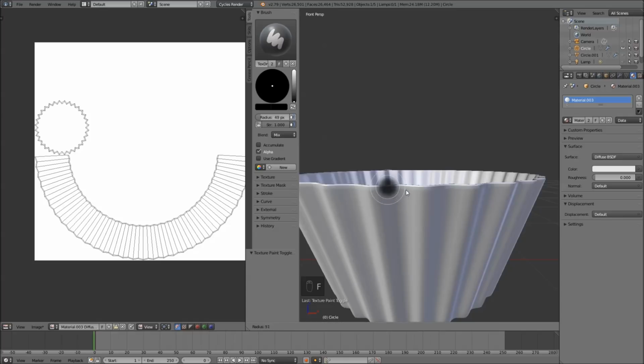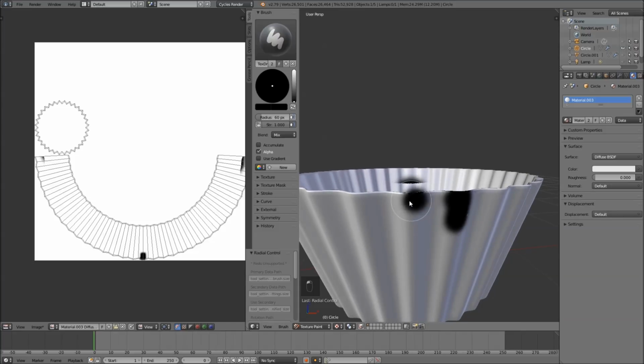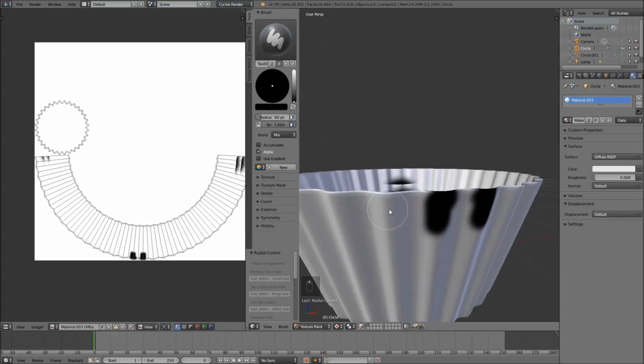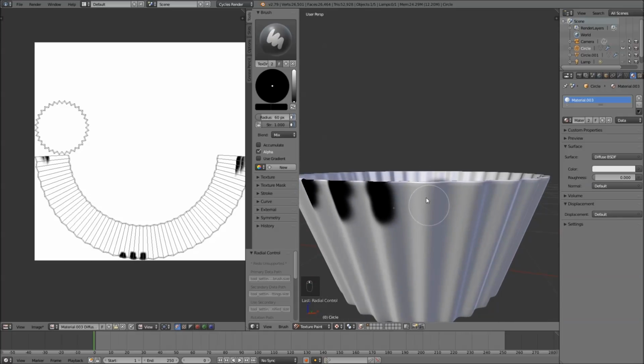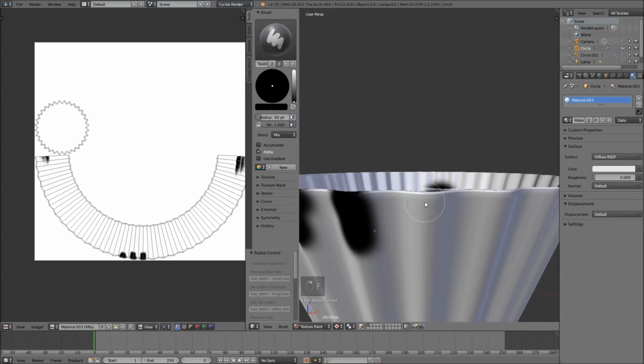So hitting the F key, you could increase or decrease the radius of your brush. And what we want to do is just go ahead. Don't worry if it goes onto the other parts of the mesh. We'll fix that after. Just go ahead and paint where you want it to look like it's detached. And then if you zoom in, your brush will be smaller, so you could do some smaller ones. I'm going to exaggerate this one a bit just so we could see it just for the tutorial.